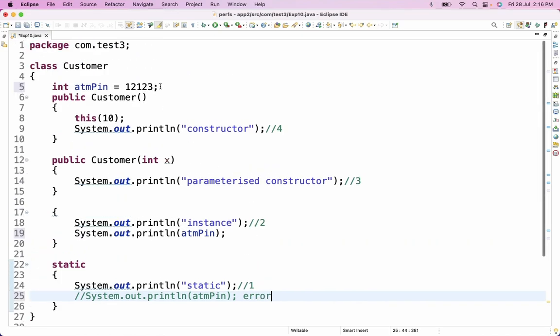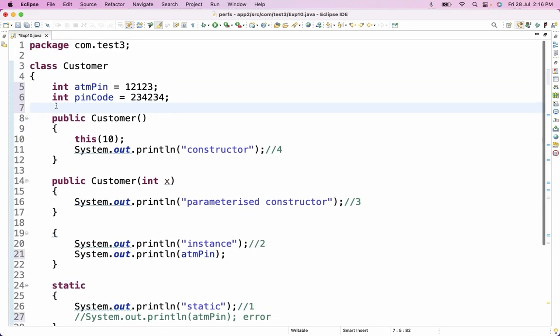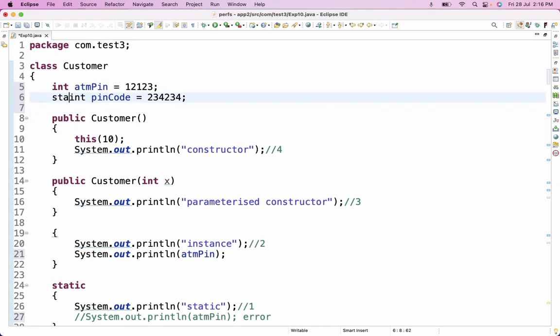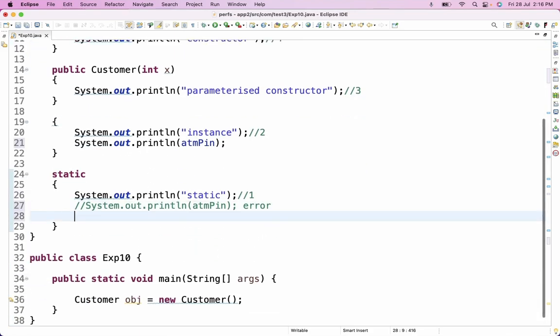And if you have a static property, any static property you can take, either int pin code, it is common data. See, if you give the static keyword, that is a static property. So I can call the static property directly inside the static block, there is no issue.